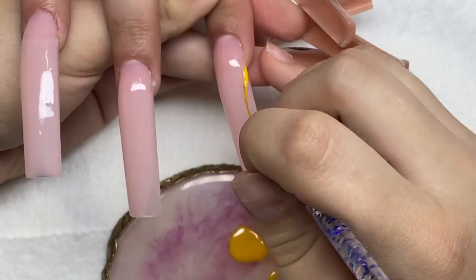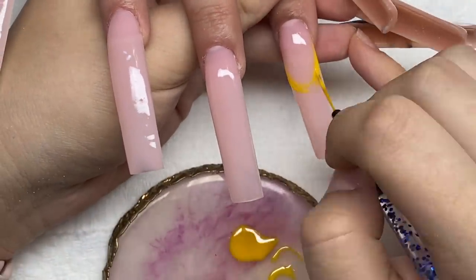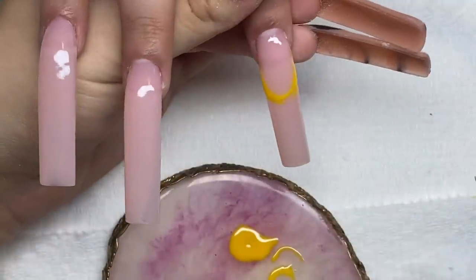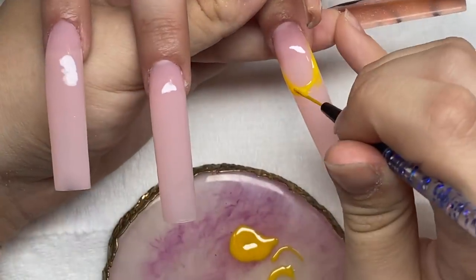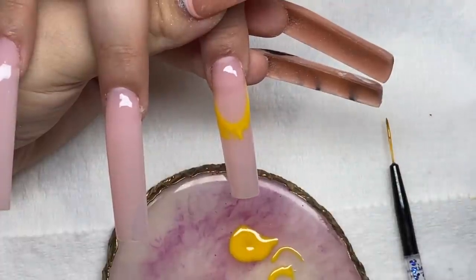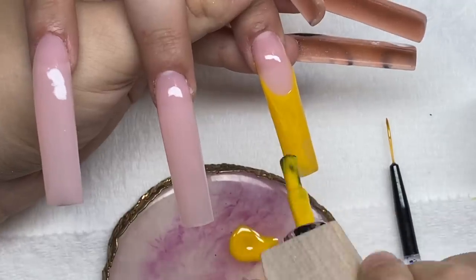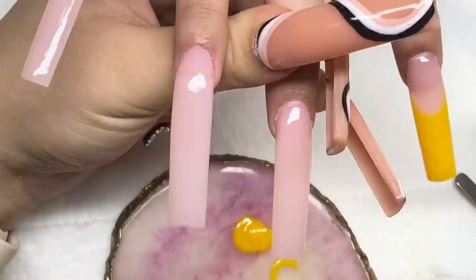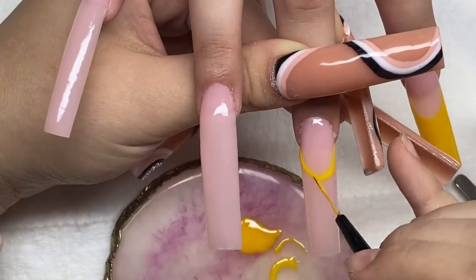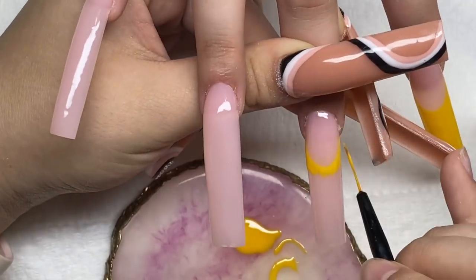Kinda nervy. Now we're gonna get started painting on the French tip. And honestly, at first, painting on the French tip was really hard because I needed a lot of practice because I never done this before. All right, now that I got the French tip seemingly looking good, I'm just gonna paint in the rest. But once I moved on to about the third nail, the ring finger, it started getting a little bit easier. I started getting the hang of it. It does take a little bit of practice, so I'm sure if I practice this method, then making French tips like this is going to be very easy.